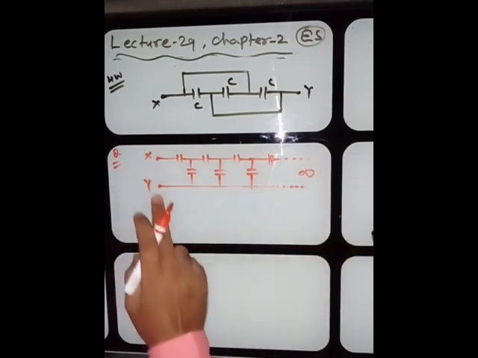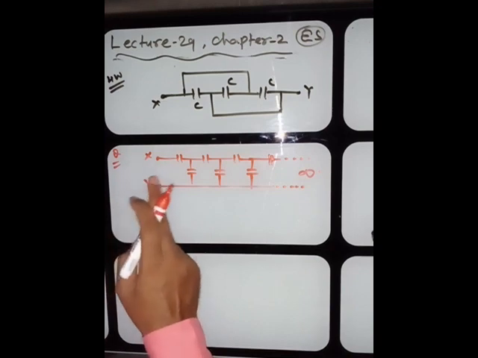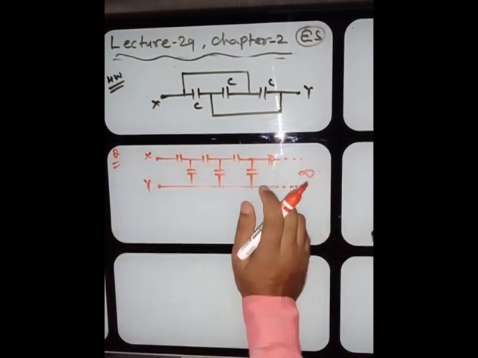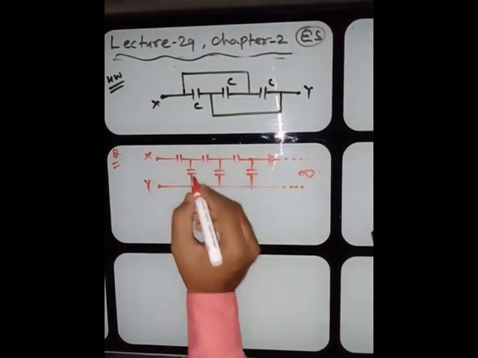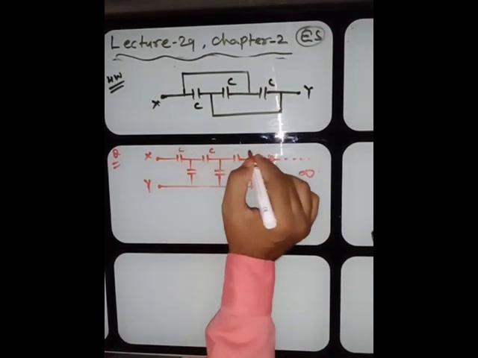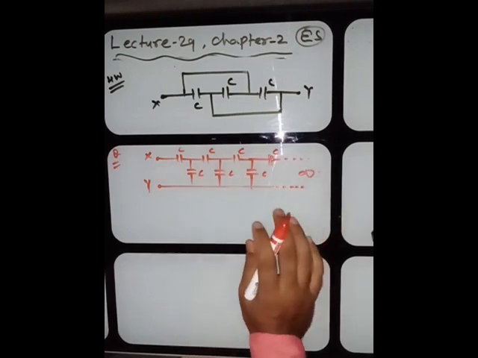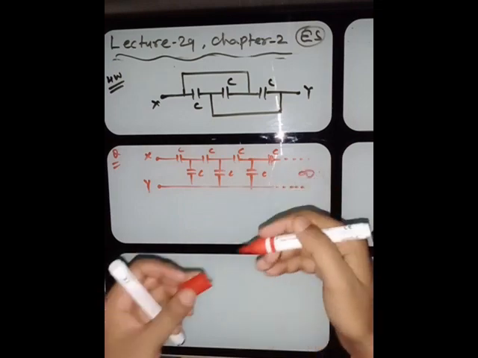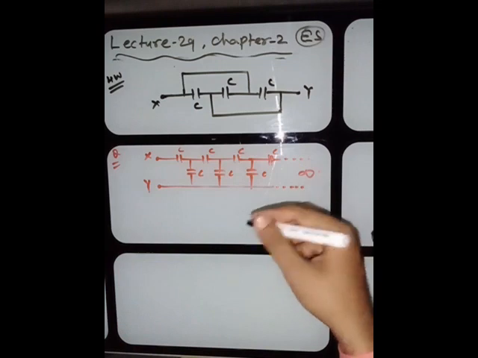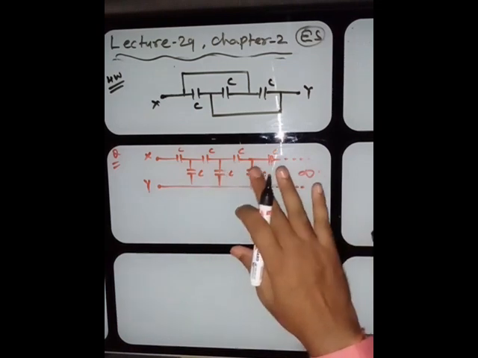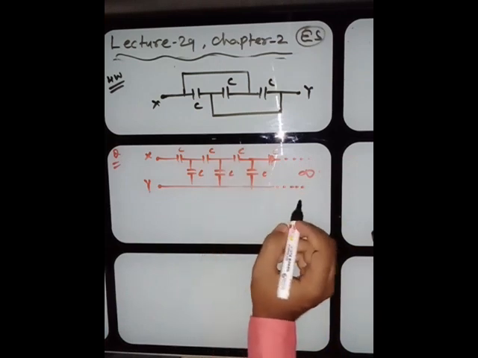Remember, if you change the battery from 100 to 200 volt or 100 to 50 volt, the equivalent capacitance is not going to change. Here the capacitors are given identical. Suppose it is C. Look here carefully, my dear student, because after solving this question you will be able to solve a number of questions if you understand properly.